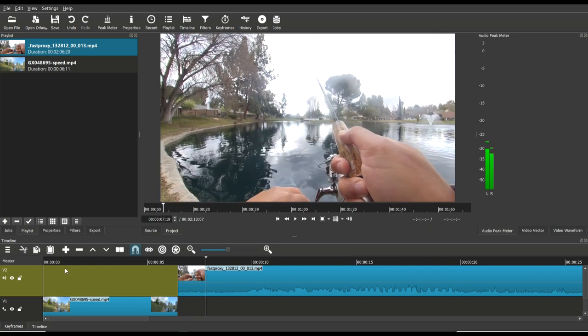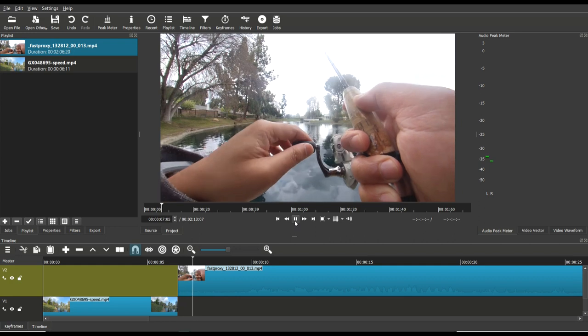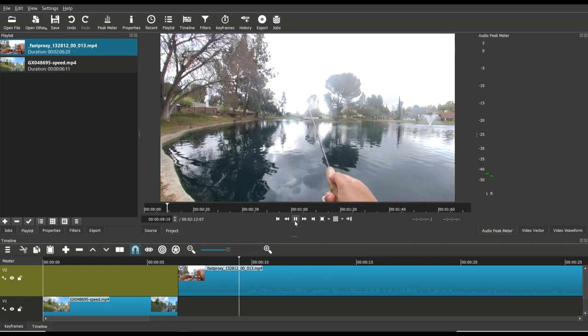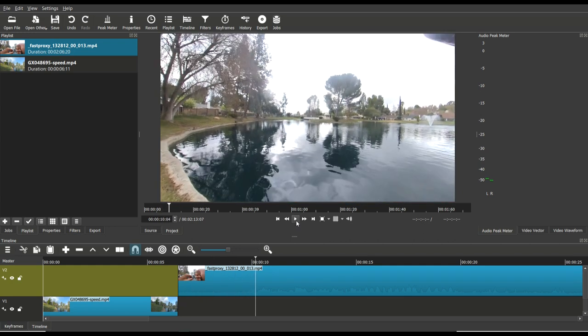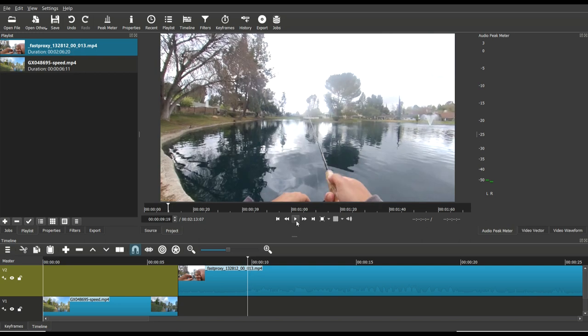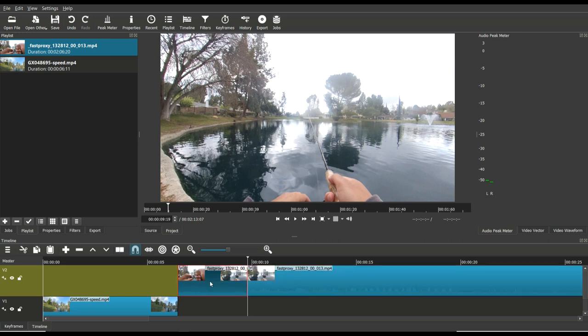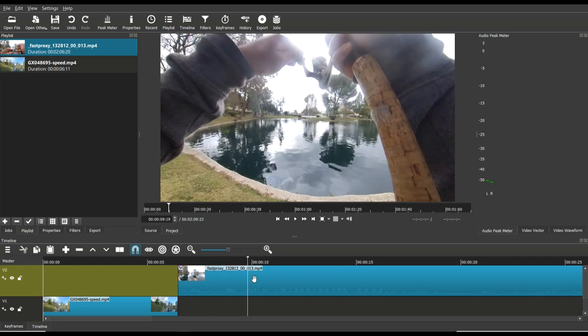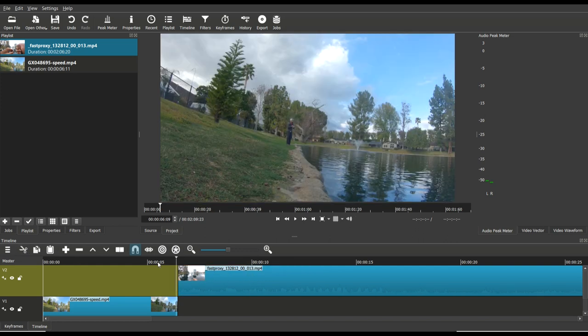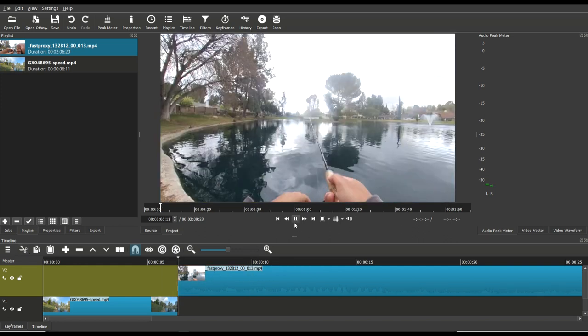Hold on, let me turn off the sound here so it doesn't bug you. So this is where I'm going to zoom into, but I want to cut it to there, right when I get a bite and right when I set the hook. And so I'm going to click on this cutting tool. I'm going to pick the clip. I'm going to use the scissor icon, and it then removes the clip that I don't want to use. And so that's going to be the transition.